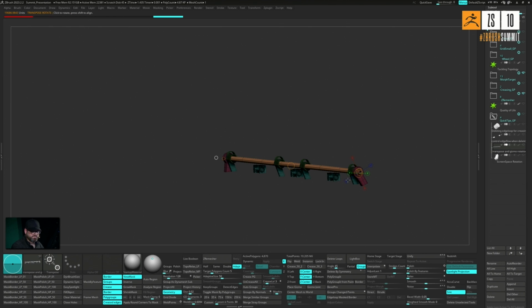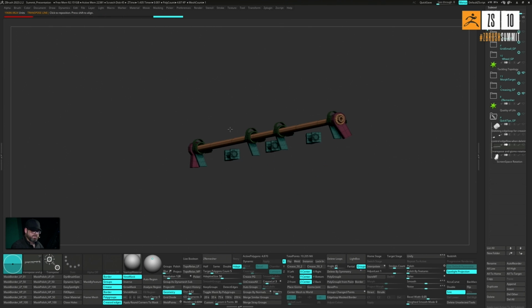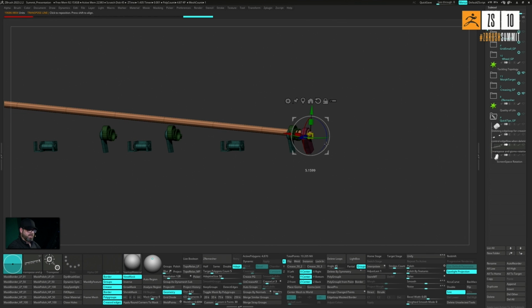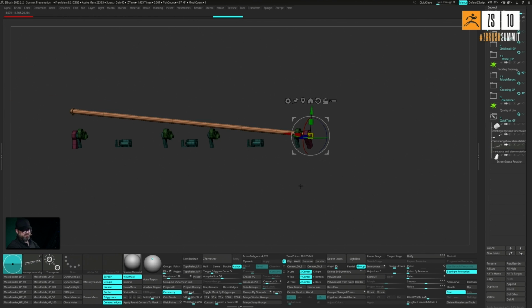Also, we can click on this side, and you can see right here now, we can look at it from this angle and still rotate very smoothly. Now let's say I don't want to switch to the transpose line. I want to stay in the Gizmo, and I don't want to change the size of the Gizmo either to keep on doing this fine tuning.